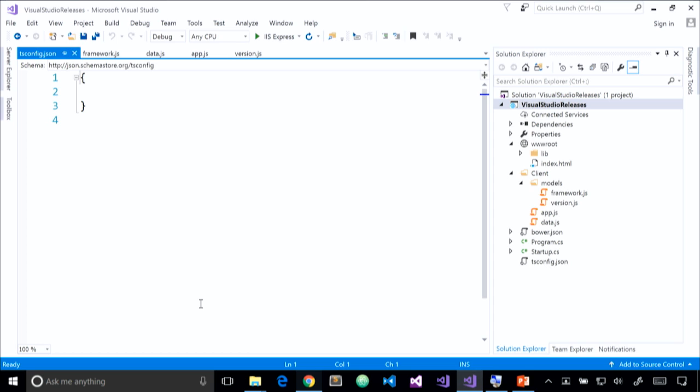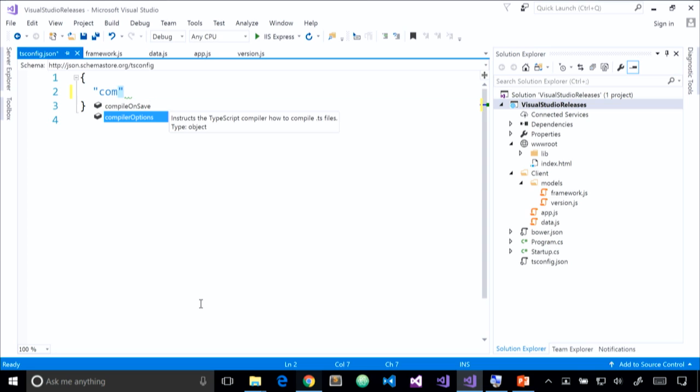The naming is special because the TypeScript compiler that Visual Studio is using to compile TypeScript, or in this case also to compile our JavaScript, is looking for that file in our project. So the name is important, tsconfig.json. Now we can use this to configure some settings on the TypeScript compiler. We do this, and look at that. We get IntelliSense or autocompletion inside of this file, super helpful.